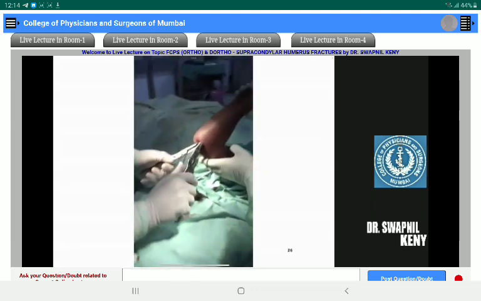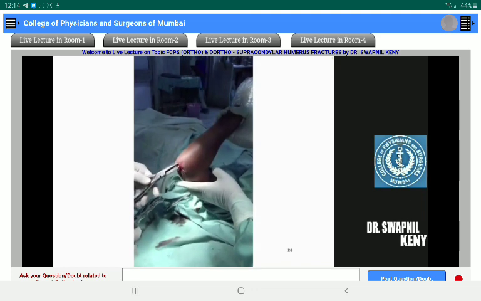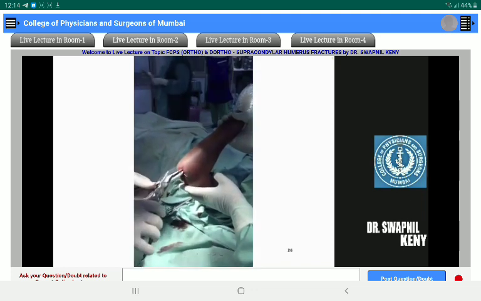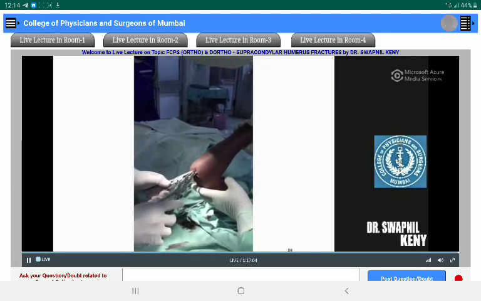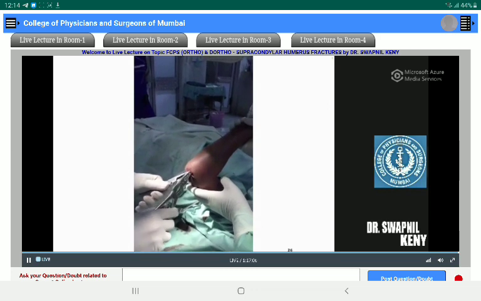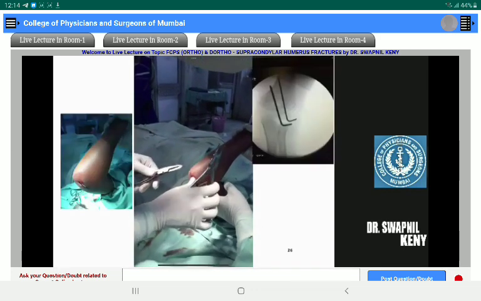Once I do that, the next step is bending the wires. And I may not be using the correct instruments here, but what I'm trying to tell you is you need to bend the wires correctly. The wires don't hurt the patient. So once you bend the wires, you take your final shoot.